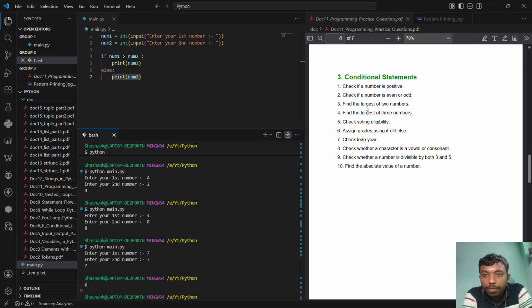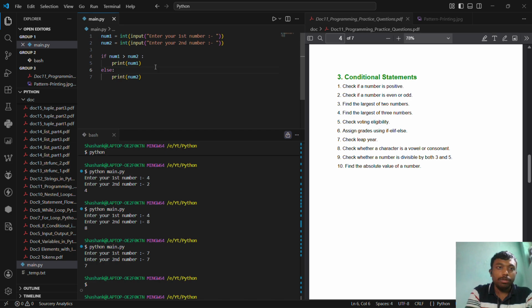Now next, in the same way you have to do it for the largest of three numbers. So for the largest of three numbers, what you can do is simple. Just add this num3.